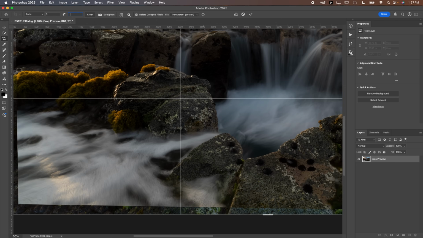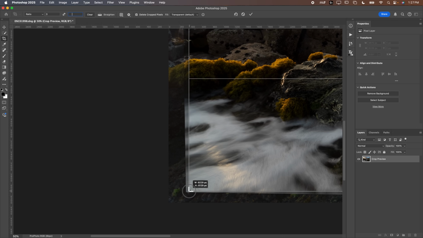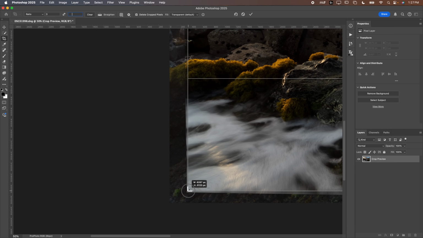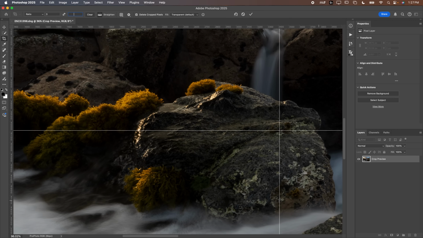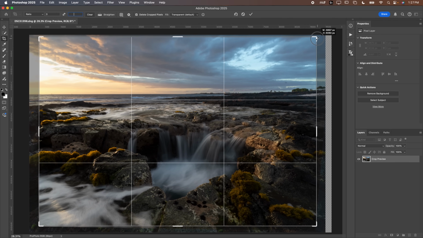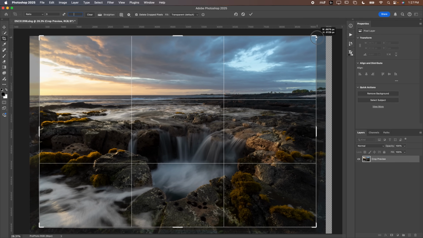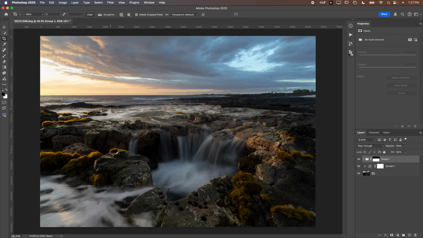I'm just zooming in here so that I can see the corner. Let's crop this in. And of course it adjusted the ratio, but that's okay. And we'll crop this corner in. Needs to go inwards still, just looking at the bottom. Top is good, just like that. We'll hit enter a couple times. So now we're in pretty good shape.